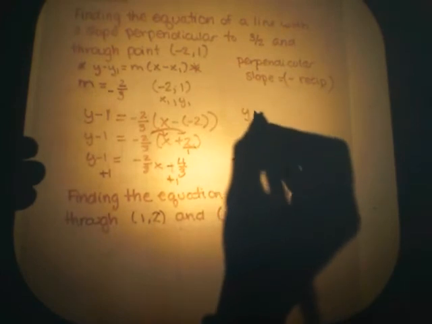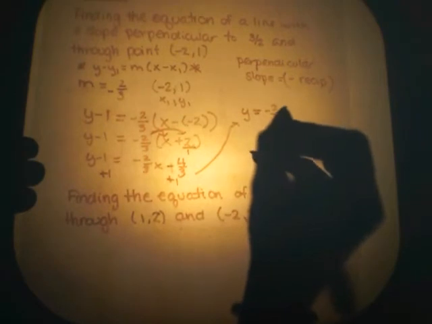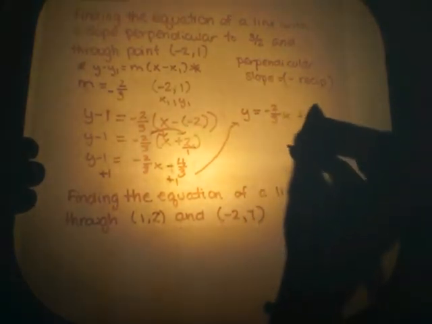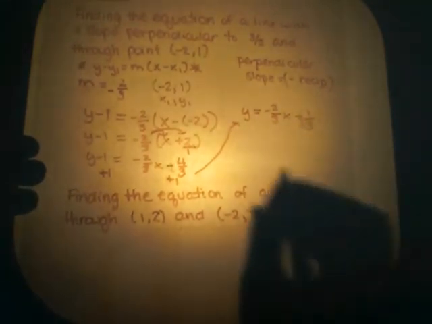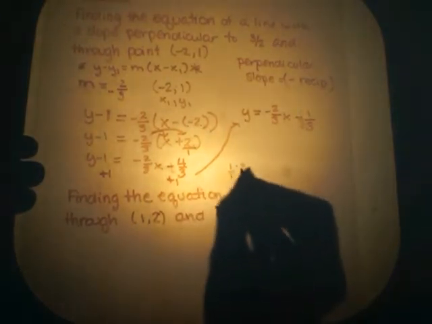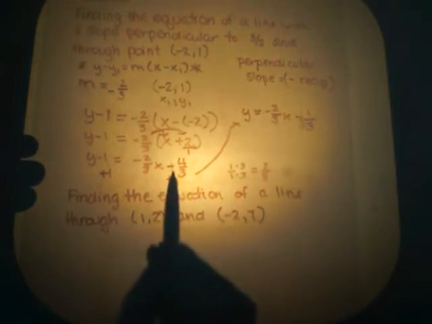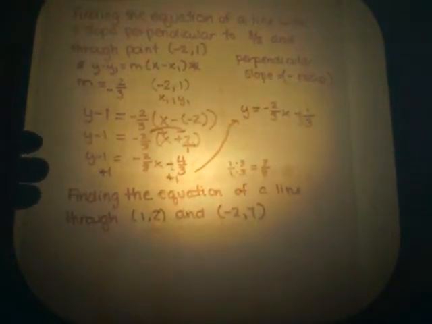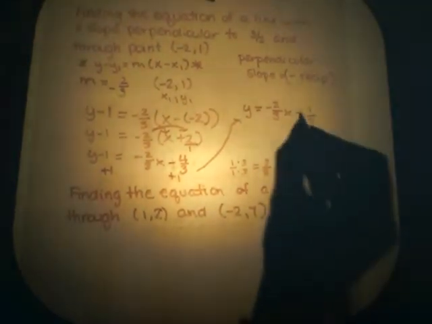So we get y equals -2/3 x minus 1/3. And remember, 1 is the same as 1/1, and to add we need a common denominator. So we multiply times 3 on the top and bottom and get 3/3. So -4/3 plus 3/3 is -1/3, and that's where this nice number came from here. You can also use your calculator to do that. Just make sure you switch it back to a fraction. We don't like to have decimals in our final equations.